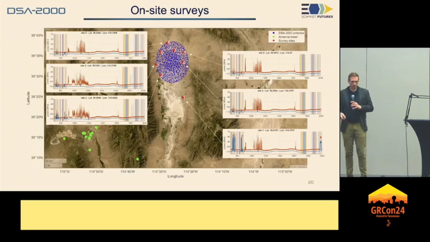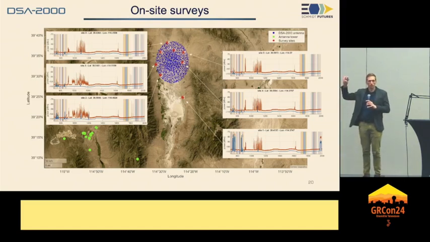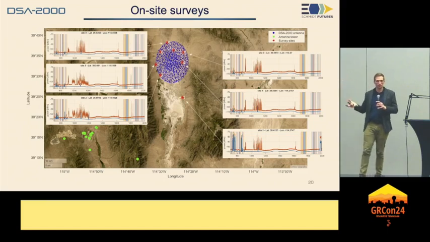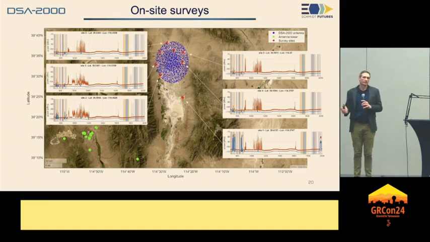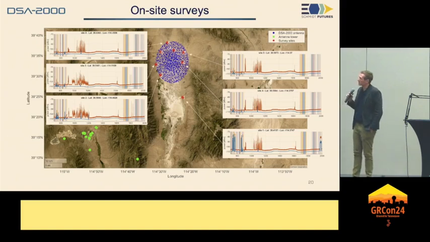This shows you an example of one of our main candidate sites. By the way, we haven't officially announced our site yet, but this is one of our main candidate sites. In blue, you see the footprint of the telescope, where the telescope would be if we were to select this site. In red, the spectrum monitoring regions, and in green, the cell towers nearby this valley. And then you see the various spectra captured at all these different points.